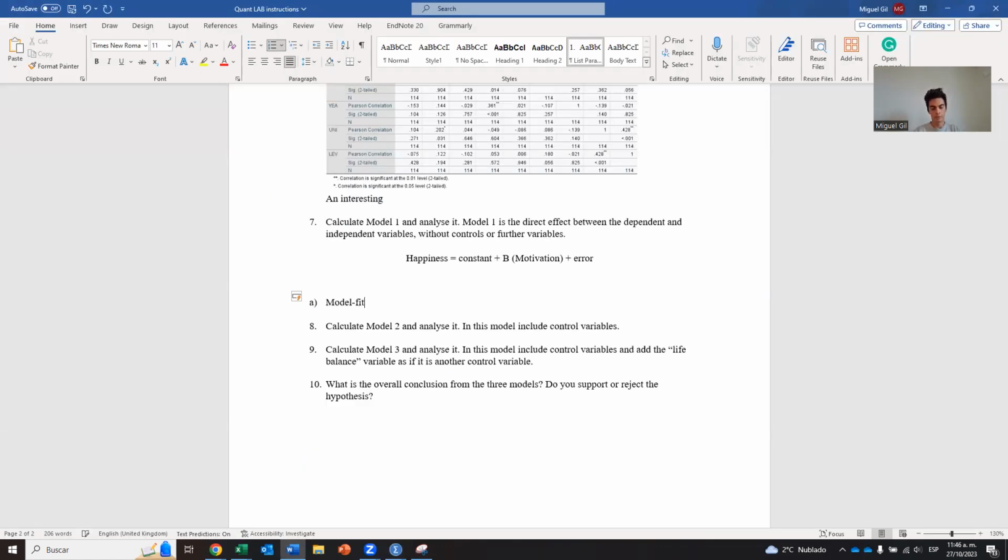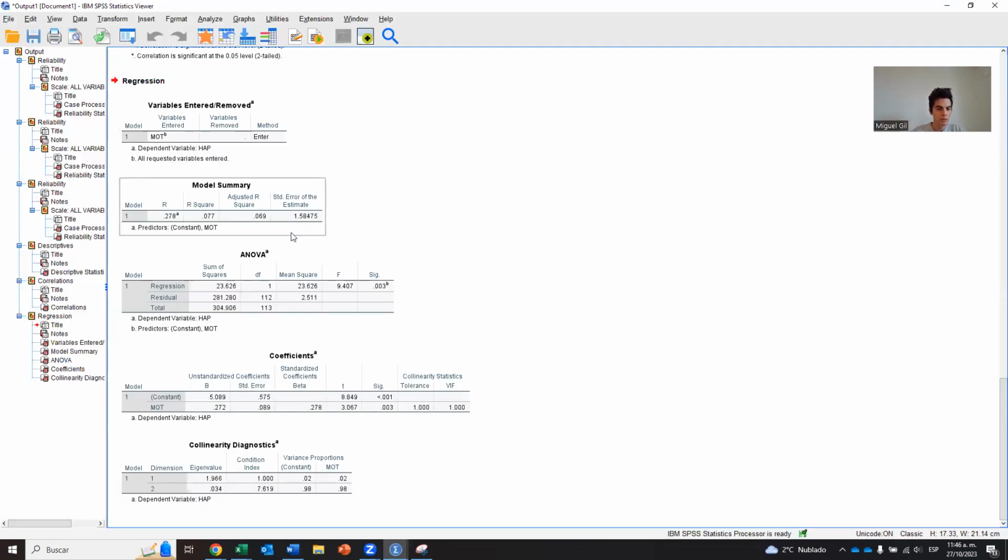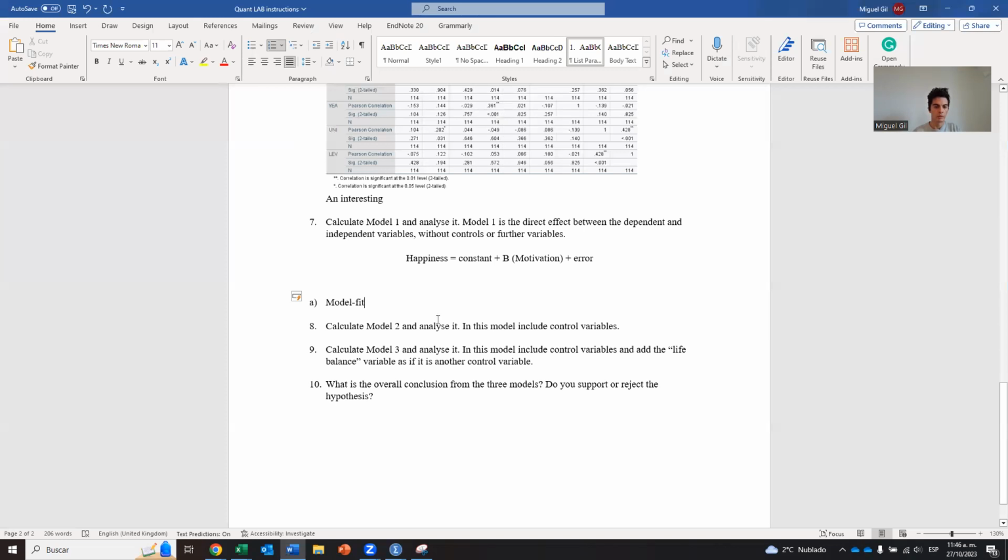If you take a look at the PowerPoint presentation, the model fit is the first thing that you need to discuss, and you find it here. And if you remember, we want it to be less than 0.1. So good news, the model fit is okay.